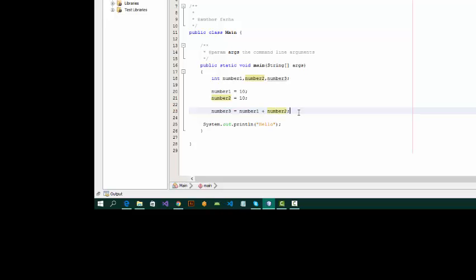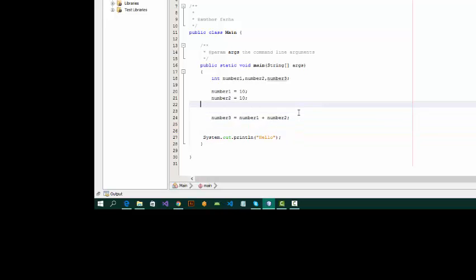Let's do another thing. Let's declare another variable, number 4. With number 4, we will subtract number 2 from number 1. Let's change the value of number 1 from 10 to 20 so we can see the output.